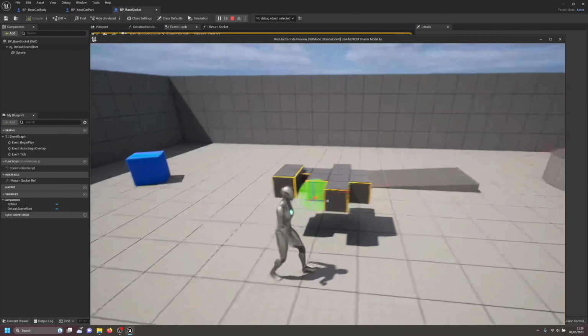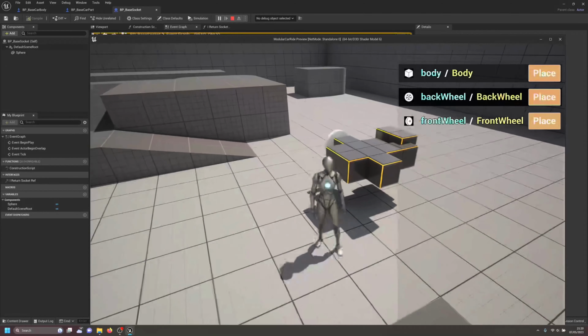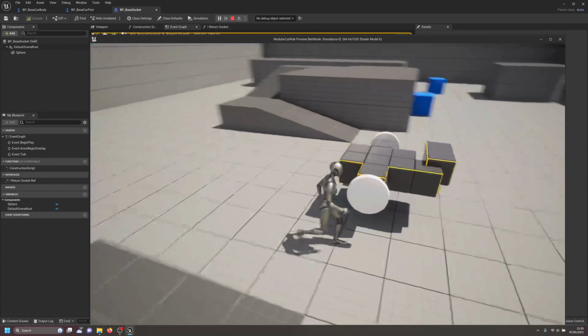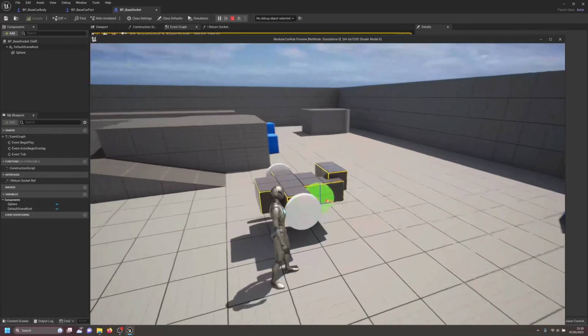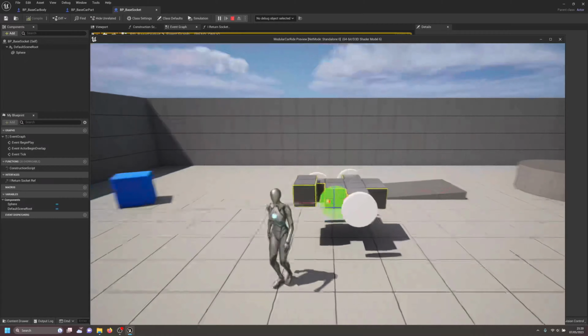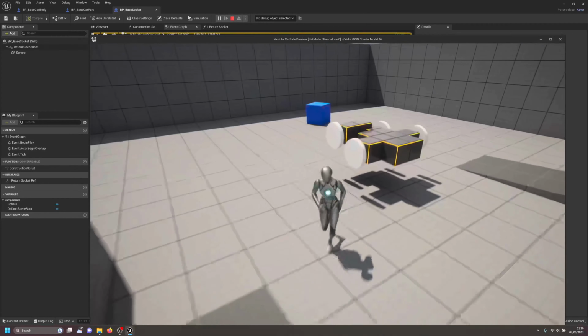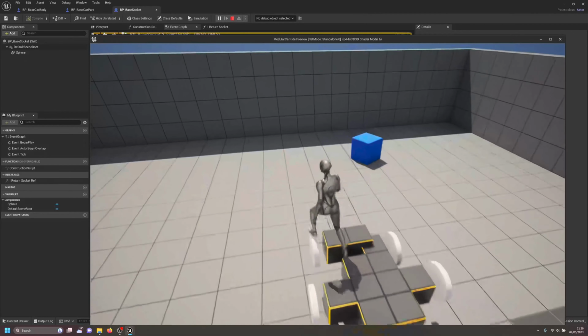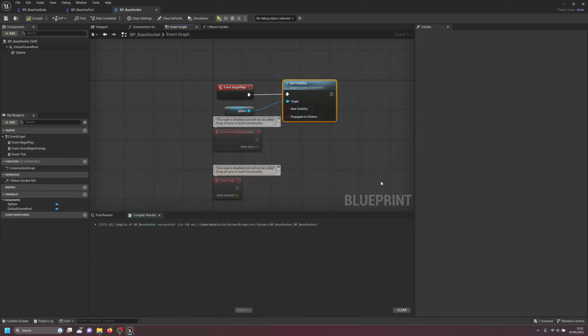But guys, just to give context here, you can see already more or less what's coming up, right? We are doing a really basic car here. So there you go, we have a car coming up. I think it's looking quite cool. But now let's go back here and fix that issue.